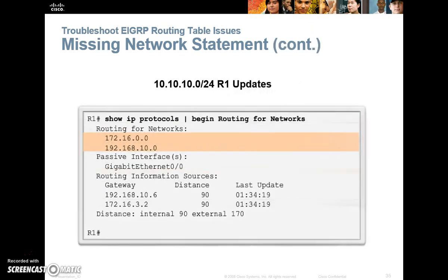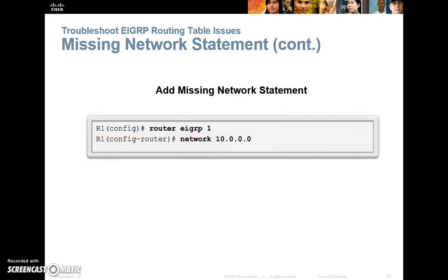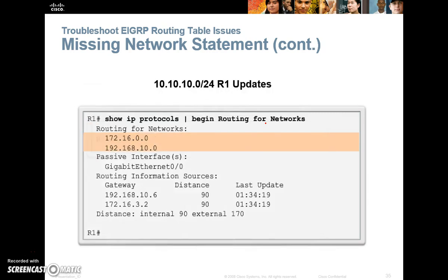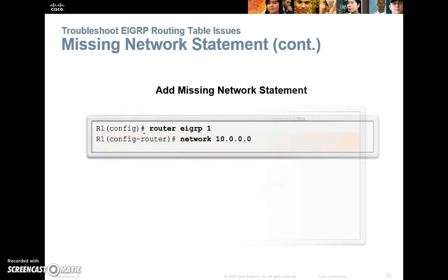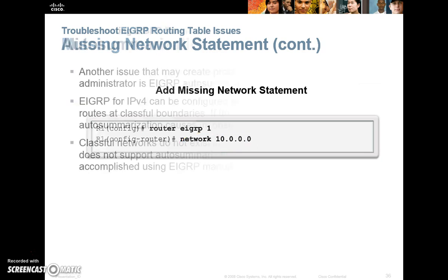So if you have a missing network, go to the router and check that all your networks are configured there. Do a show ip protocols and make sure all your networks are there. If there are any missing networks, put in the network command. Let's say network 10.0.0.0 is missing from here. Then put in a network command to put it back, to make sure that you advertise this network to the other routers.